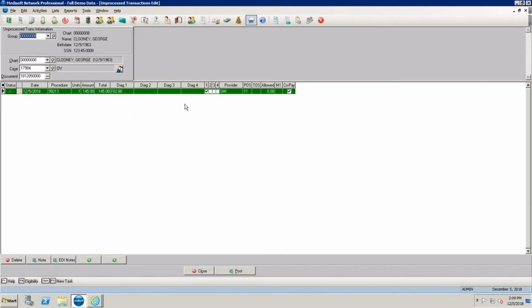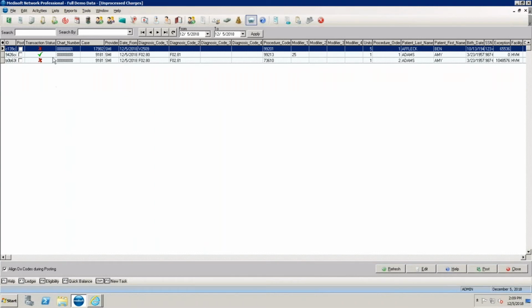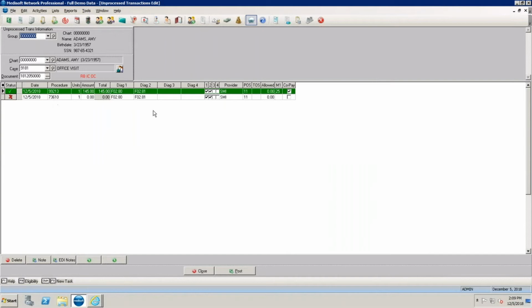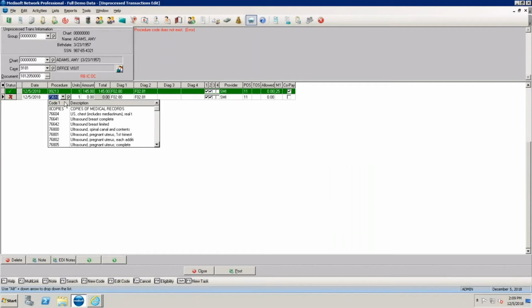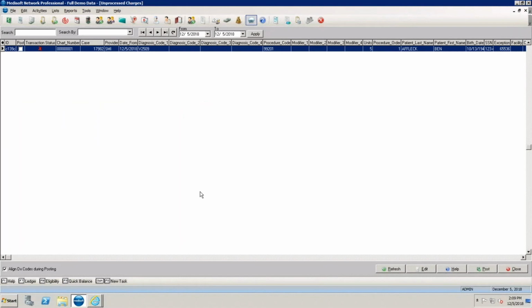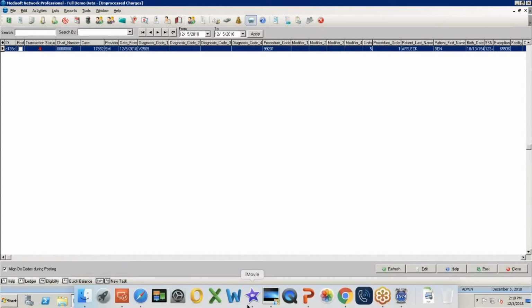So I see this is good. They used 99213 and they have that. And all I have to do is just hit post. And now this gets entered. It gets removed from here. I want to do this one. Again, these are the two codes I did. One is correct, one is not correct. So one of the codes that I used here is not in the system. So if I change it to a different code, and I hit post, now it goes in. And anytime you see the red X, that means there's an issue with the code. I really love this because it's going to make you more efficient.